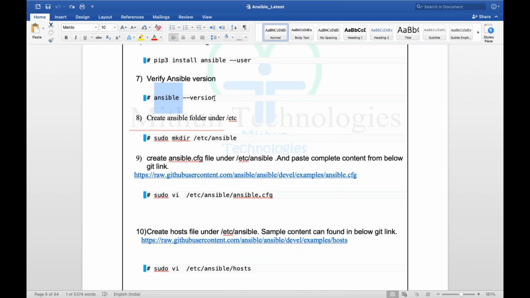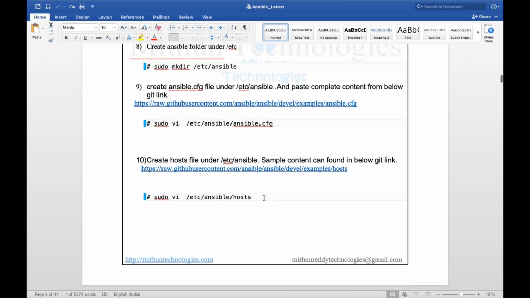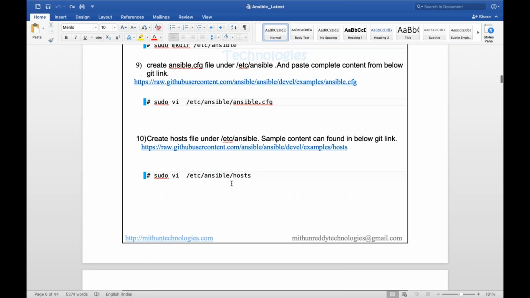But if you install Ansible using the pip Python package manager, you will not get that default host inventory file. You need to manually create that file, /etc/ansible/hosts, the default file with the default content.